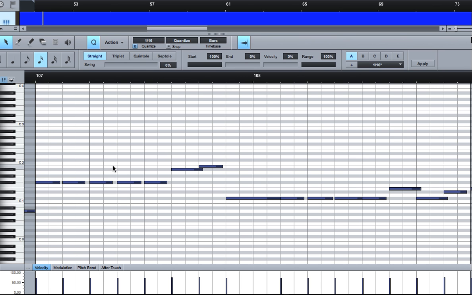So now I'll do a Command A in this section so that I choose all these notes. And you can see they've already been quantized to start on the proper beat. But the ends aren't quite reaching where they need to or they're overlapping. So if we go to End over here, we choose that and we take that to 100%, hit Enter, then you'll see we've just turned that into a legato. A quick way to do it.